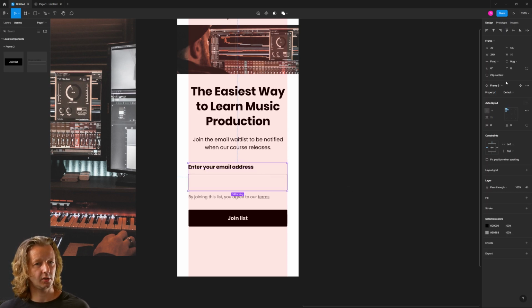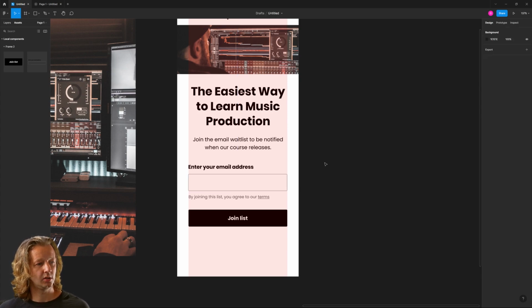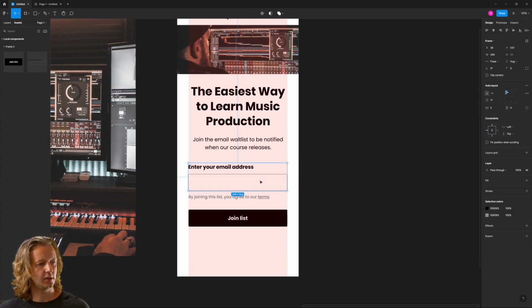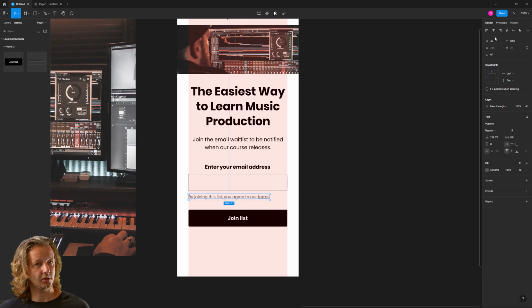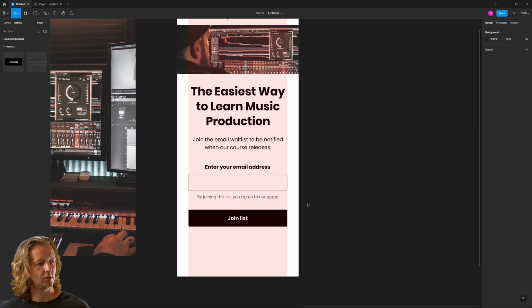So I could take this and we could just detach the component, and then we could center this. There we go. And we'll center this as well. All right.